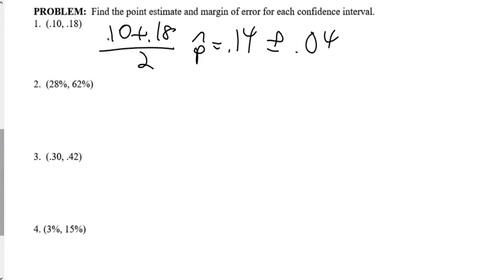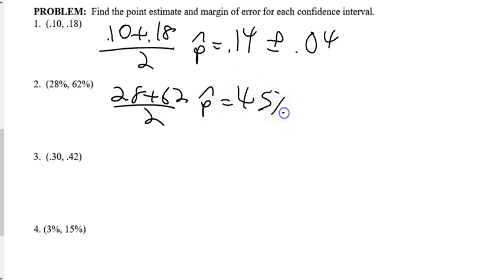Okay? So let's say the range of grades was 28 to 62%. Hopefully not. That means we're going to take 28 plus 62 and divide it by 2. That's going to give me a p hat of about 45%. You know how to, so you can say 0.45. You should be able to go quickly back and forth. Okay. So p hat 45% or 0.45.